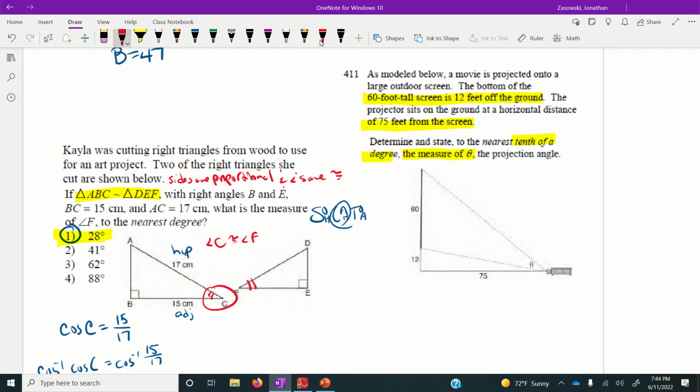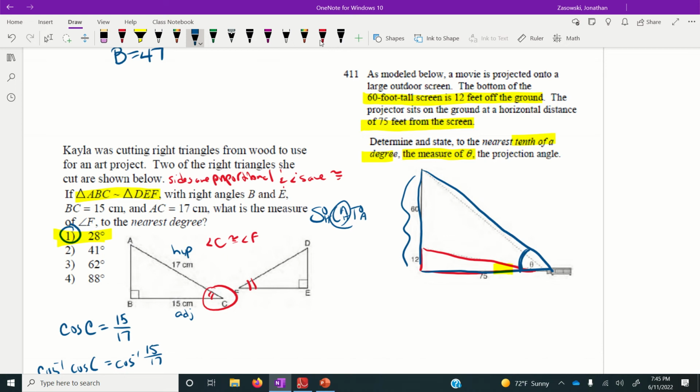So what we need to remember here is anytime they're giving us any of these lines drawn through the middle of a triangle, they're giving us two separate right triangles. And that's exactly what's going on here. Okay? So in order to figure out the measure of theta, we need to treat these triangles as two separate things. Okay? And if we can figure out the measure of this angle right here, and then the measure of the entire angle, we can subtract those to get theta.